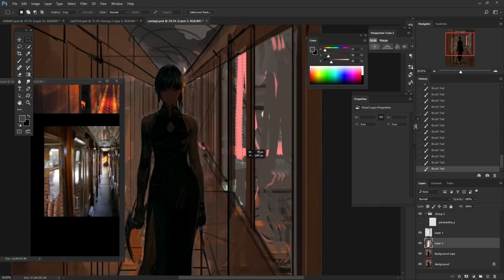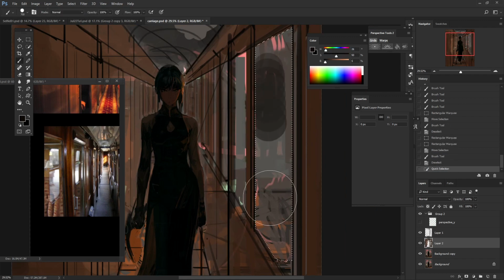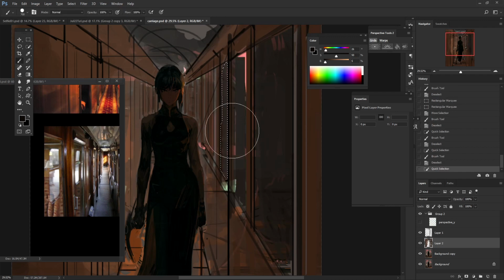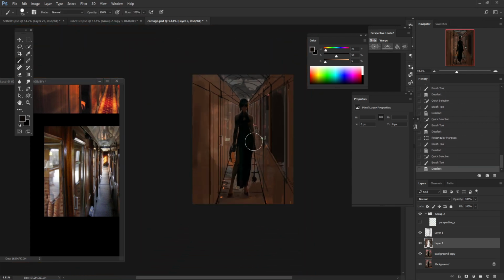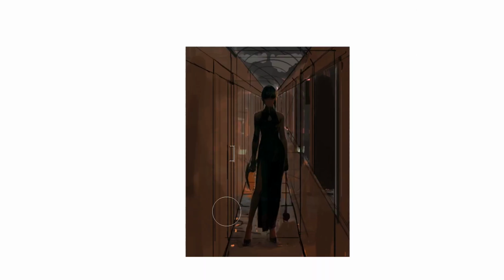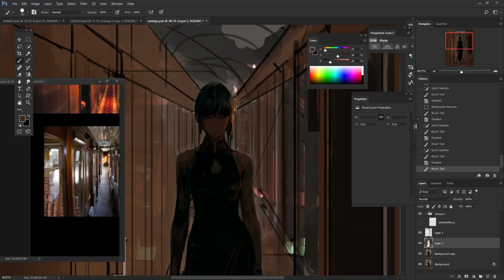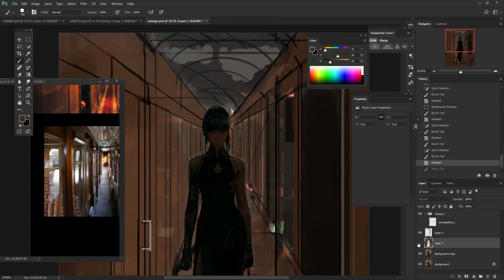And outside is actually a bit distracting with the leftover red, so I'm going to paint over a bit of that. Actually, you know what? I'm going to make it night outside, because we're going to have a dramatic kind of lighting scene going on for the inside. We don't really want the outside to be competing for it per se. So we're going to be darkening this as well. Getting rid of the light here. So now we have a pretty dark carriage. Obviously it's way too dark. We're not going to be sticking with this.